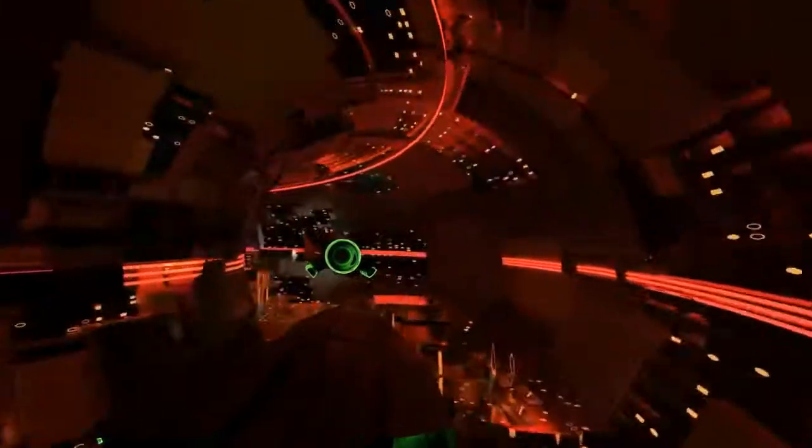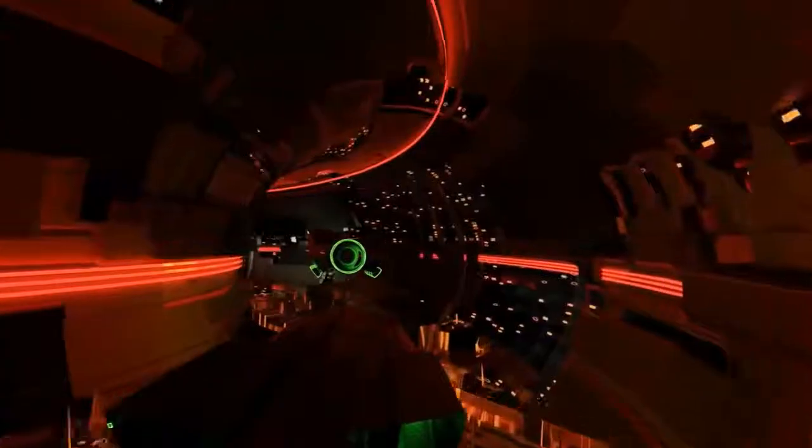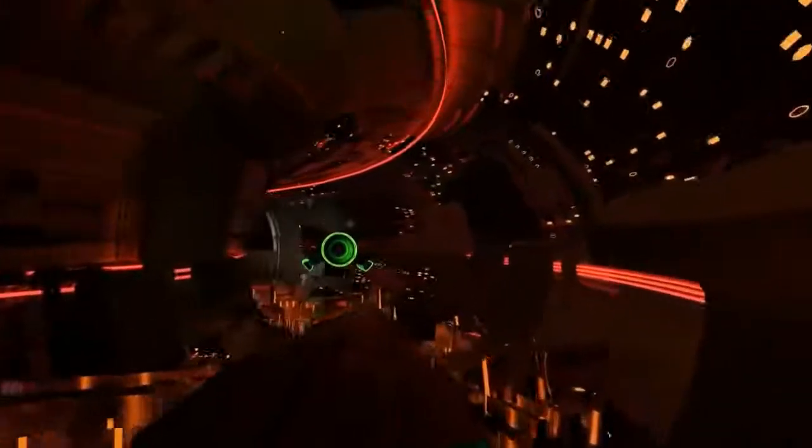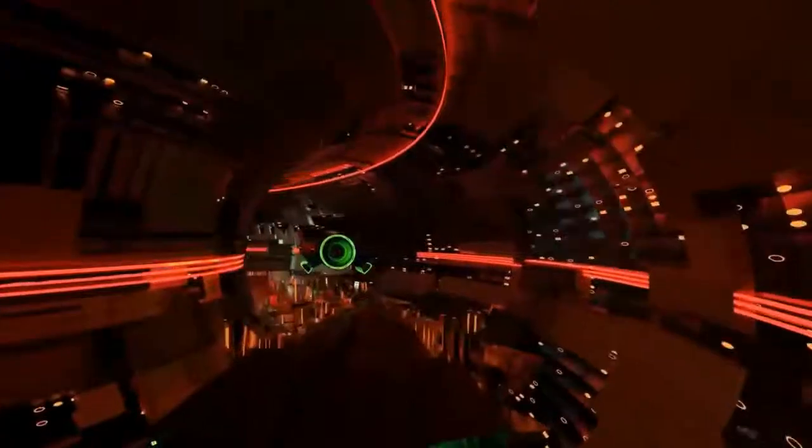Pilot, you are awaiting clearance into the Gunpla hangar. Please proceed ahead until you are instructed to land. Pilot, you are clear for landing.